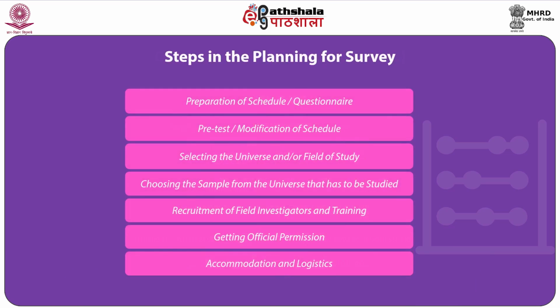The second step in the planning of a survey is pretest and modification of the schedule. The prepared interview schedule has to be pre-tested by the researcher among a sample group of respondents, generally who are not part of the sample going to be selected, but may have more or less similar characteristics. This is a vital task to be carried out because after this the schedule will be finalized and used for the survey among a larger number of respondents. It will be done mostly by the researchers themselves and well trained field investigators.